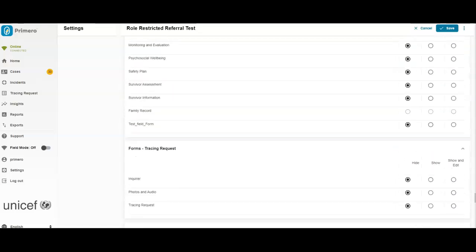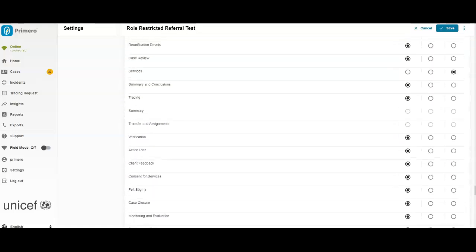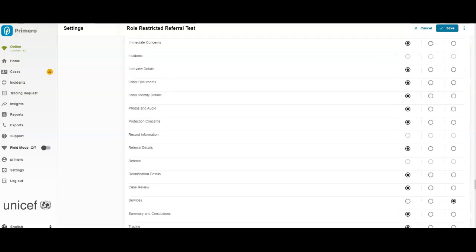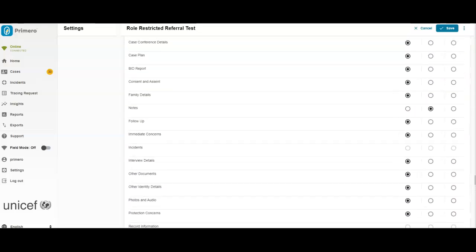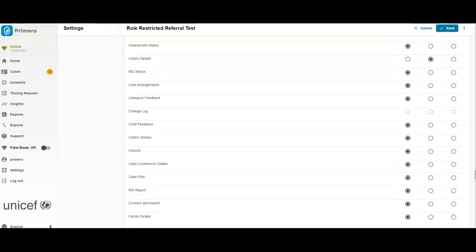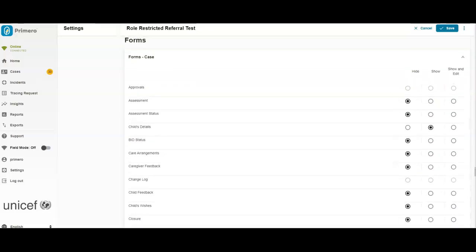You can change the level of access that this role has, so you can add in different types of forms that you would like them to be able to view or edit or just view only by modifying these radio buttons and selecting them here. If the recipient receives multiple referrals for the same child where the type of referral is specified, the way that the system works is the form access is additive.